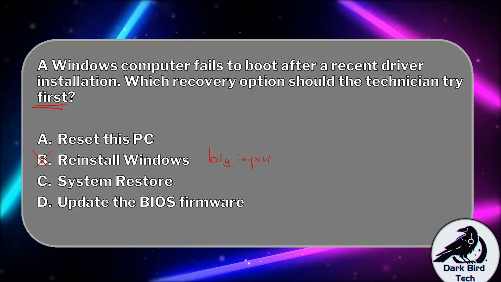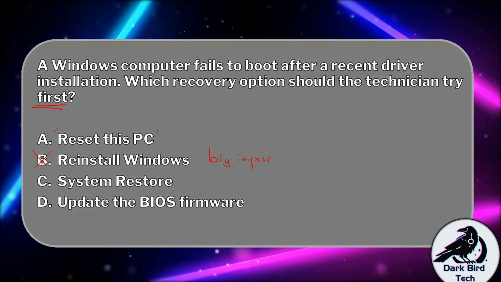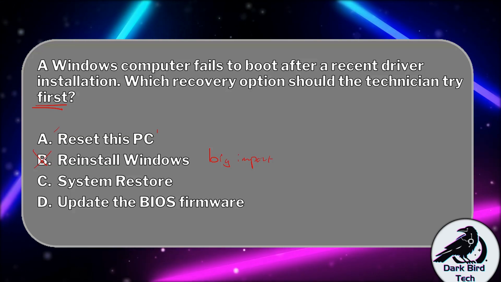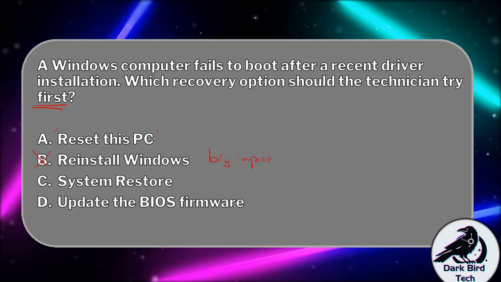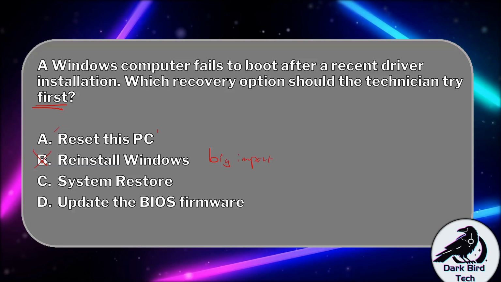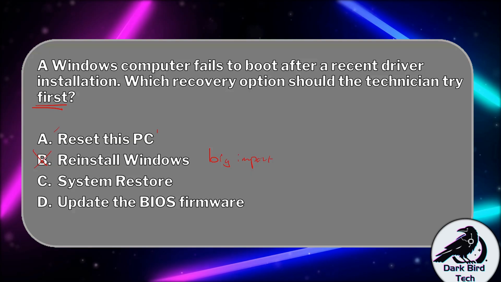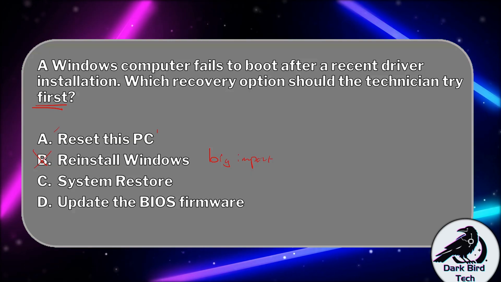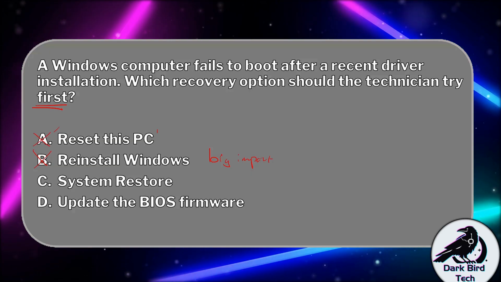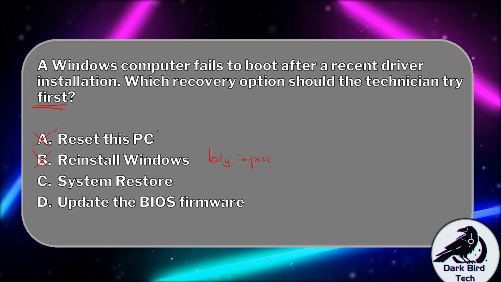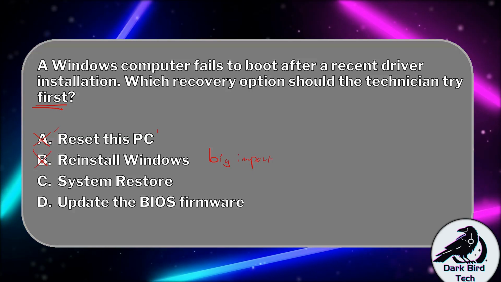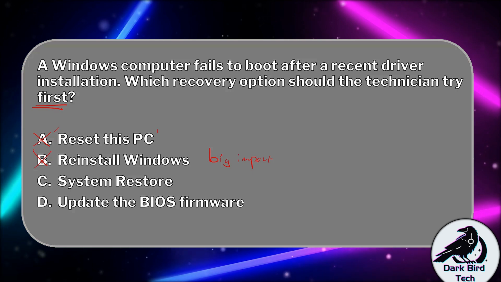Reset this PC. I'm going to assume they're talking about the option in the Windows recovery menu, and that can work, but it's just a milder version of reinstalling Windows. You can keep application settings and user account information, but it will revert the operating system quite substantially. So I'm not too thrilled there. Now we've got System Restore and updating BIOS firmware.